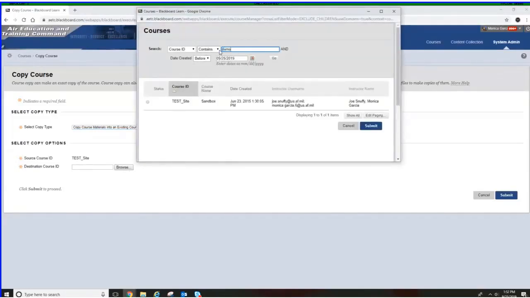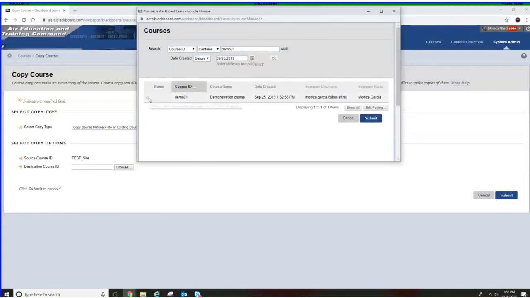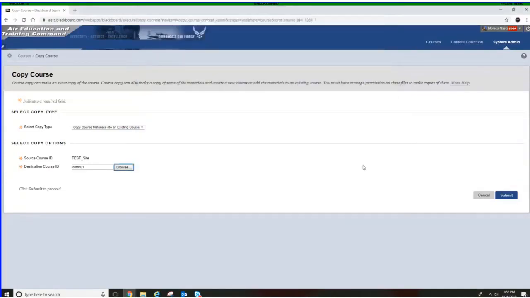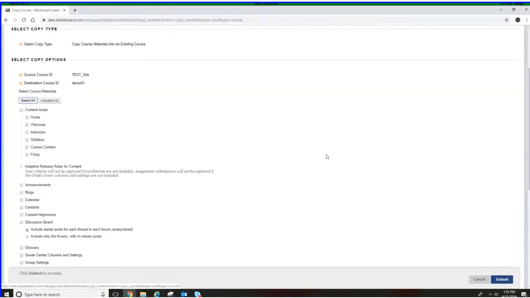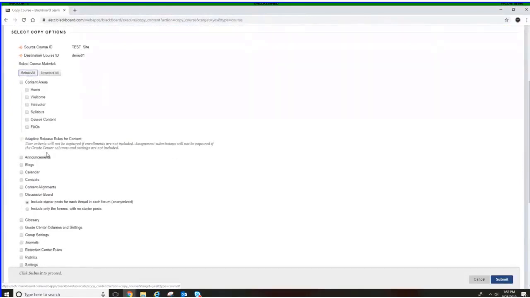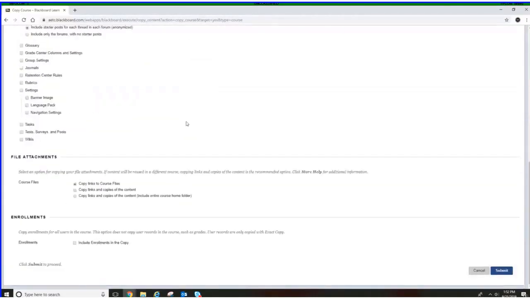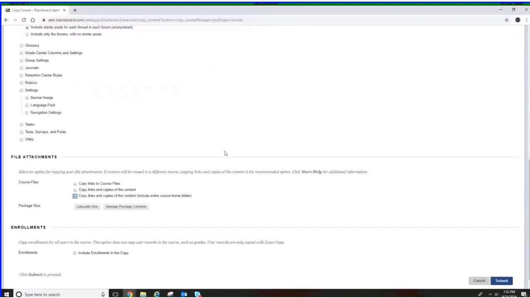Maybe you like your orientation in one course and you want to utilize that. You don't want to have to keep recreating it. So you can select the course here. You can see these are the areas. If you want to just select your welcome, you can do that. Copy the links.